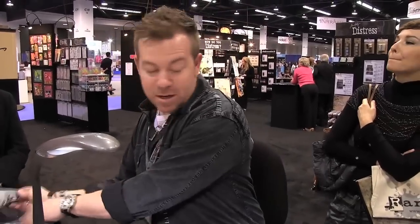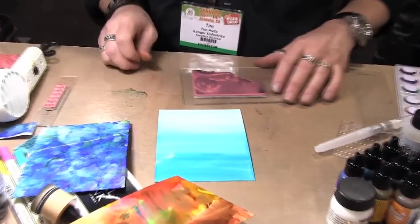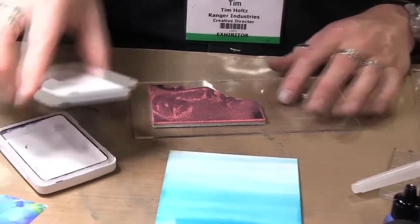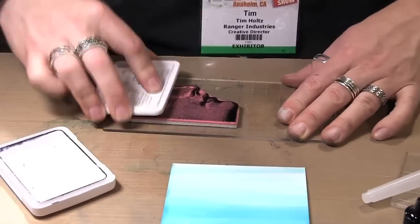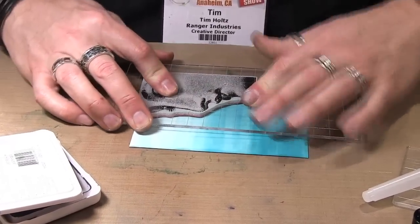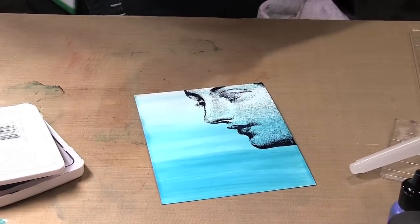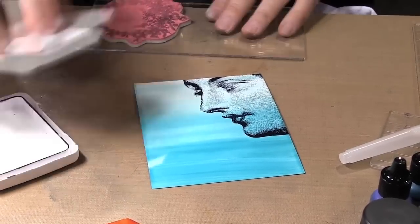So let's just take a stamp. Let's take her. Place it down. Let's take a stamp like this. I think she's going to be good kind of in... I think I'll use it here. So I'm going to work with archival. I want to use jet black archival because I need a waterproof ink, because I'm going to work on gloss paper. So here we can go in, stamp it out. Add some other elements, whether you want to do floral, whether you want to do scribbles.